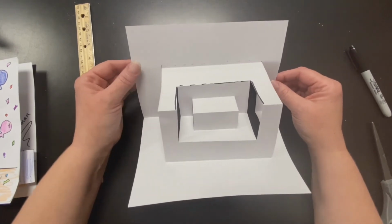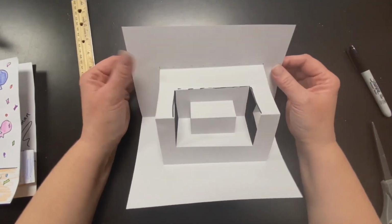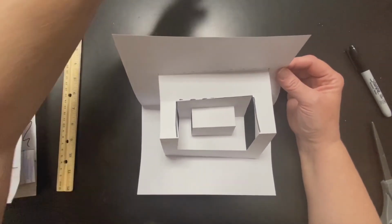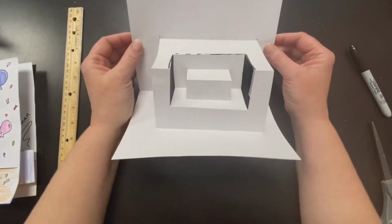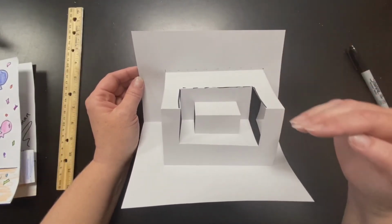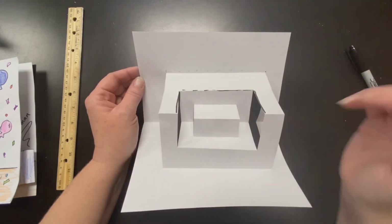One thing I could have done is planned it out and added color to it. I could put a backing behind it of a different color, but I personally like the clean look of just the shadows of how the light hits it and where it's coming from. You can see the different planes, the surfaces that it's created.